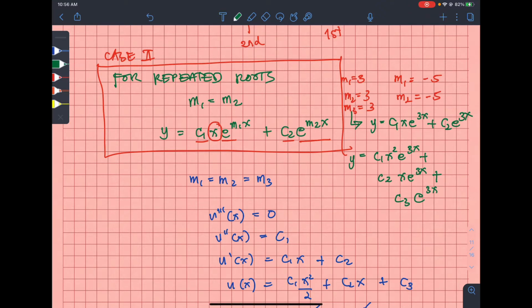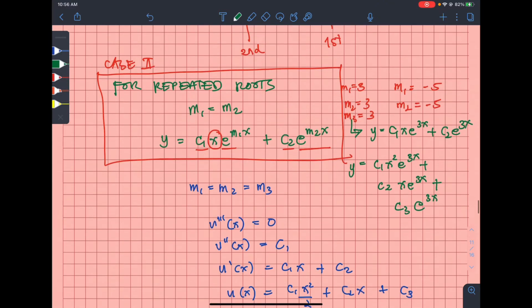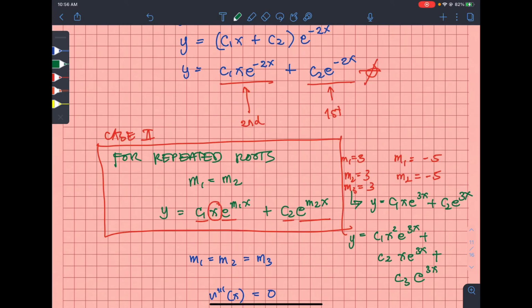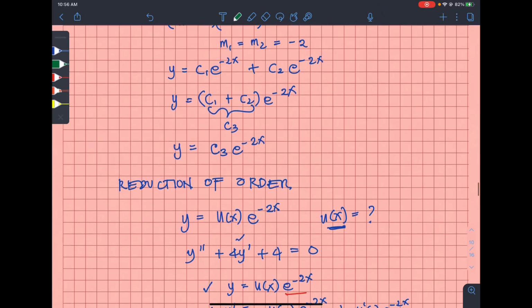So whenever we are repeating the roots, we are just going to append x, and the power increases as well. From x raised to 0, which is 1, then x raised to 1, then x raised to 2. If it's fourth order, x raised to 3. Fifth order, x raised to 4. So we always start at minus 1 relative to the order of the differential equation. So that is for case number 2. The thing here is we just need to factor out. Later on, I'll try to show you how to do it.